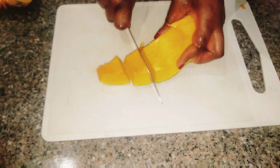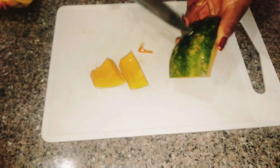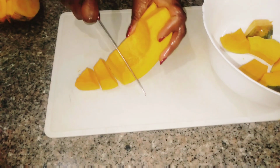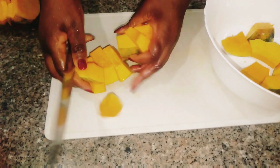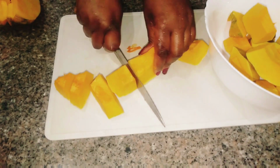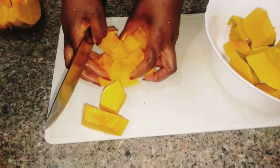So guys, let us slice our pumpkin into small cubes. Make sure you don't throw away the skin. Wash our pumpkins thoroughly, ready for cooking.